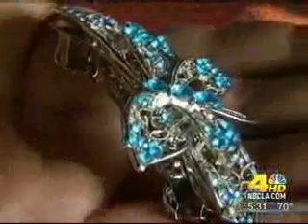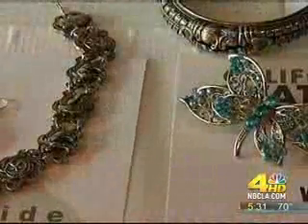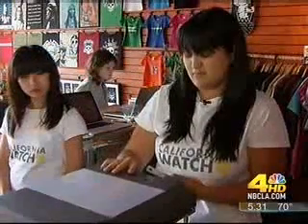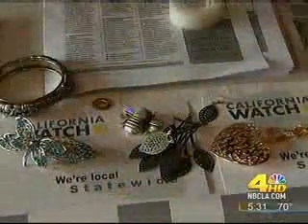The amount of lead allowed in children's versus adult jewelry is drastic. For example, in kids' jewelry you can have 0.03% lead; in adult jewelry the limit is higher. The heavy metal cadmium is also toxic and found in jewelry, but laws regulating its use don't go into effect for almost two years. Members of California Watch say individuals need to take jewelry testing responsibilities upon themselves, because jewelry is often manufactured abroad — oftentimes in China — changes hands many times before reaching a retail buyer, and who's accountable for testing it is often murky or non-existent.